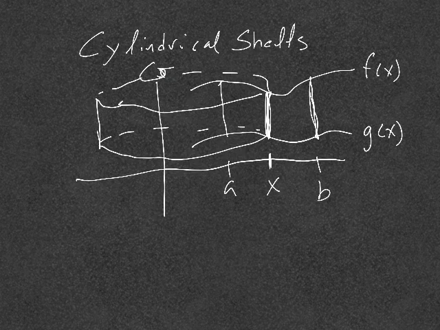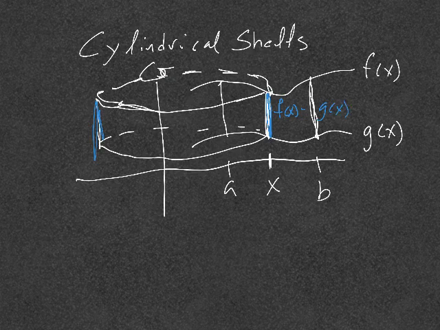So right now, this is not great to scale, but we get an idea of this. So this is a shell going out this way. And so the height here that's going around the whole way across, well, this is the distance between f of x and g of x. So this height here is going to be f of x minus g of x.